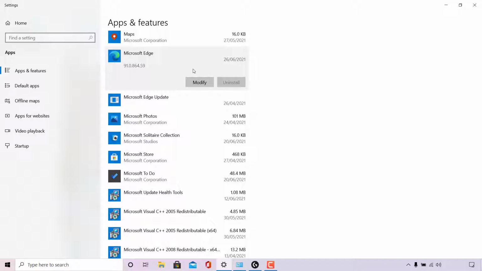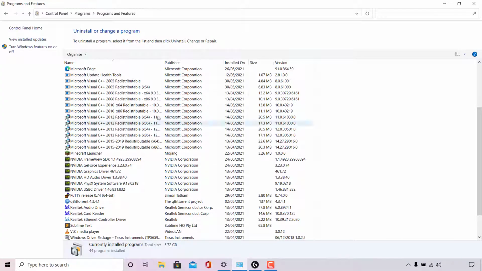You have also tried to uninstall Microsoft Edge using Windows Control Panel, so I'm just going to show you that now. So as you can see, I have my Control Panel open here. You've attempted to click on Microsoft Edge to uninstall it, but I've noticed there's no way for you to uninstall Microsoft Edge. You only have the ability to change it. If I right click on it also, you can see that I only have the ability to change it. So how do we go about uninstalling Microsoft Edge browser from Windows 10?